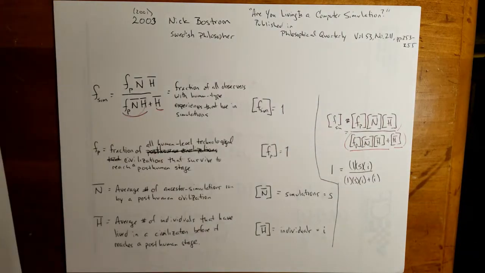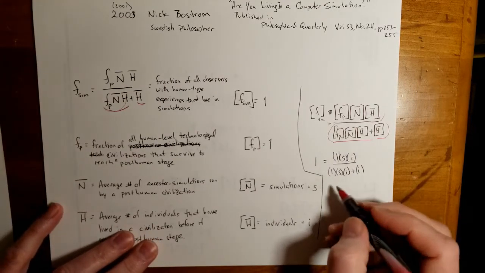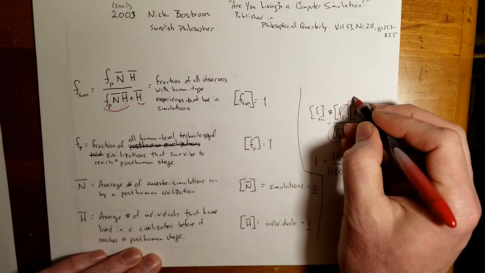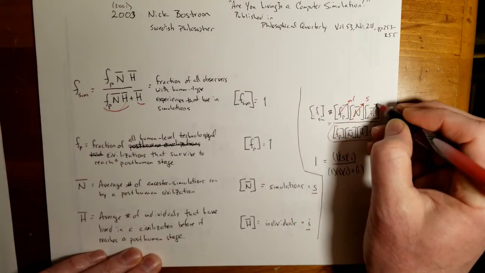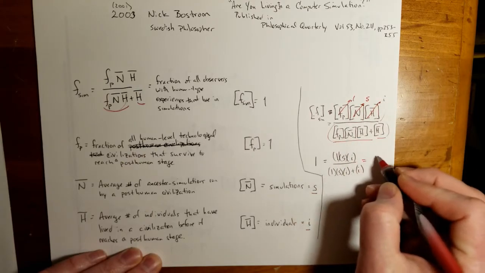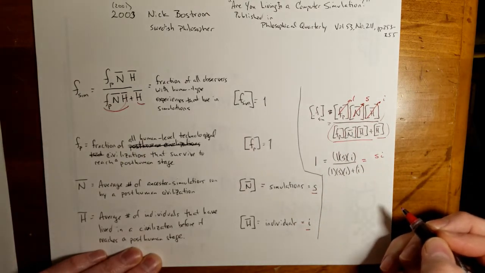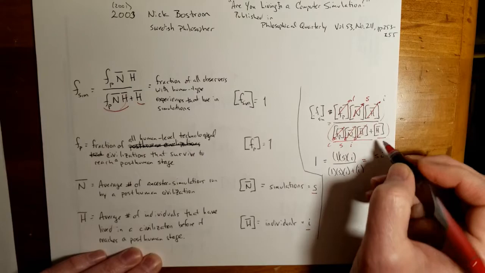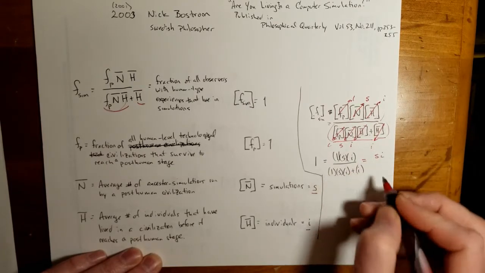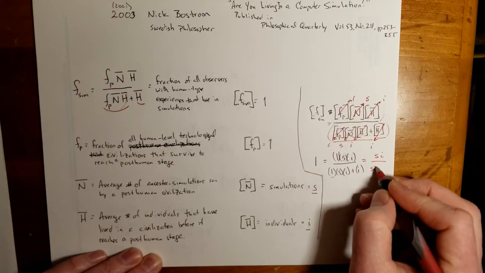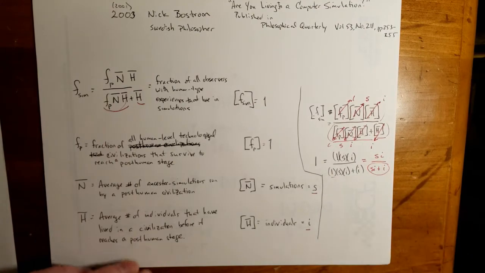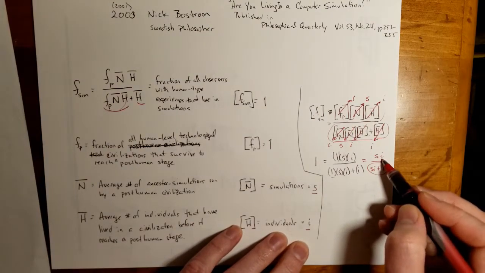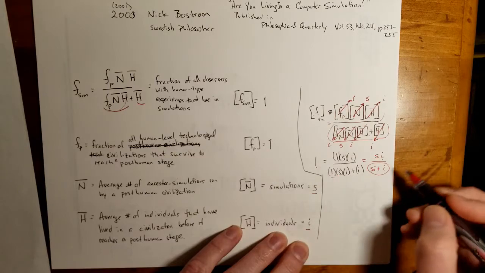So putting it into S and I again, we have 1 on the left-hand side. This is 1. This is the number of simulations. This is the number of individuals. And so our numerator has units of simulations times individuals. The denominator here, this is 1. This is simulations. This is individuals. And then plus this is individuals. So on the denominator, we have SI plus I. This does not work, because the denominator has to have the same units as the numerator, so that they would cancel out to give us 1 overall.